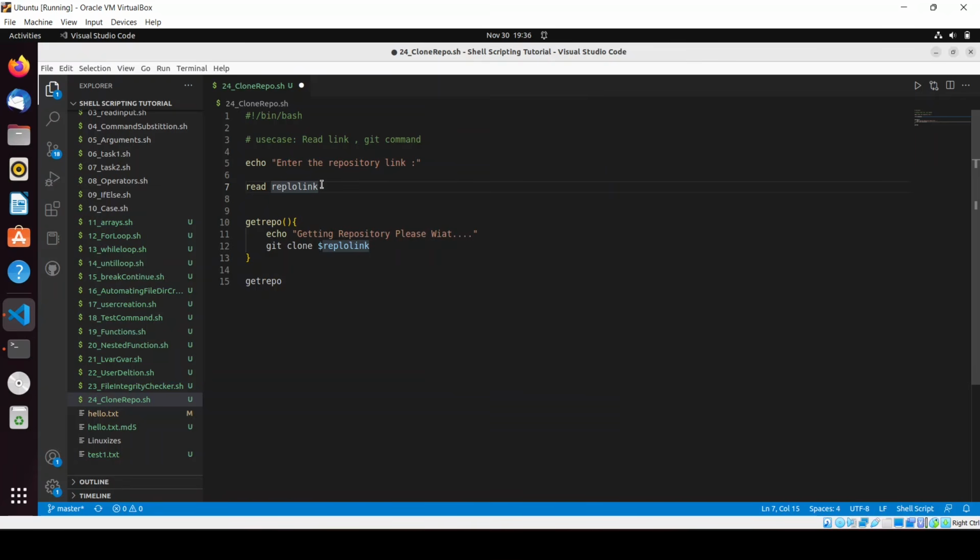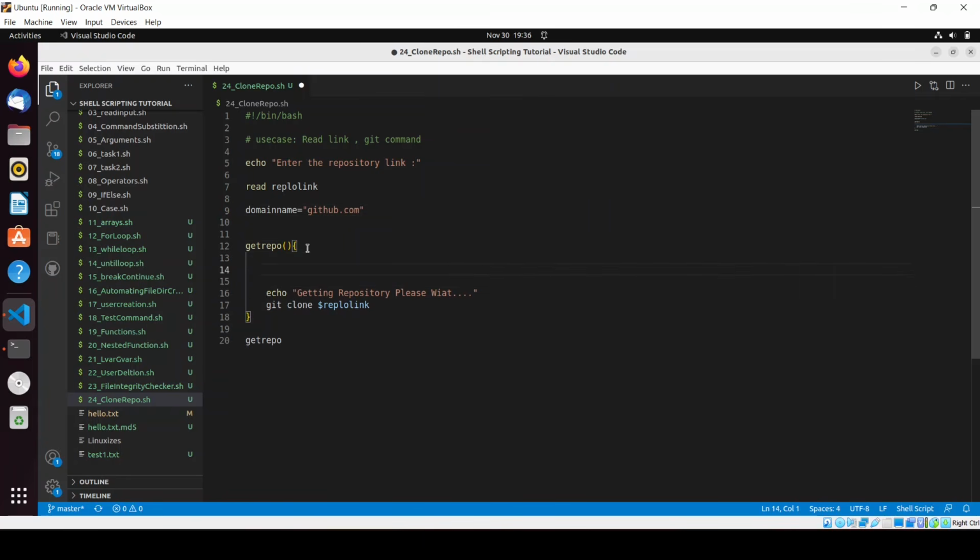Let me just create it. domain name equal to github.com. And I will need to add some if else conditions here to check whether the user enters the correct link or not.